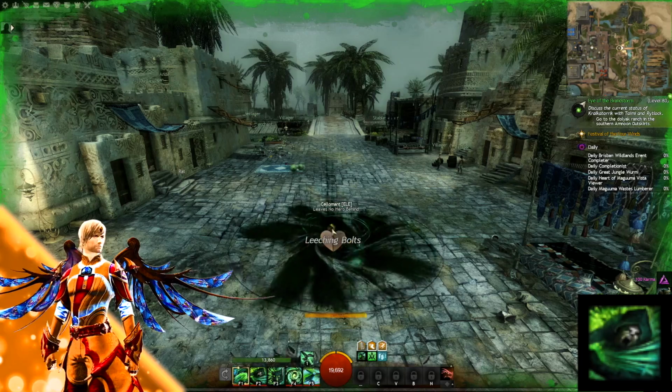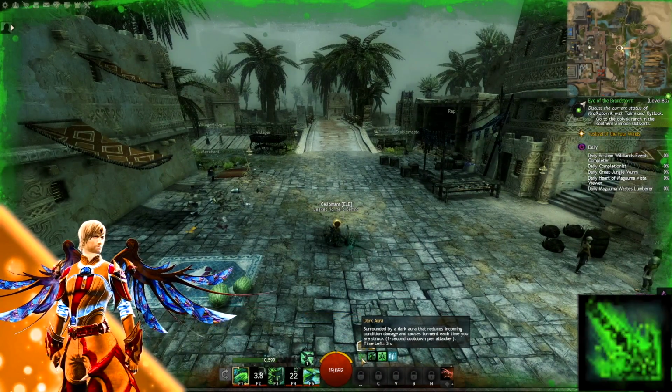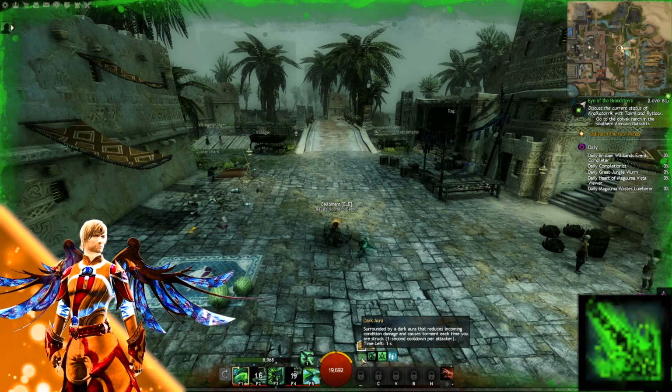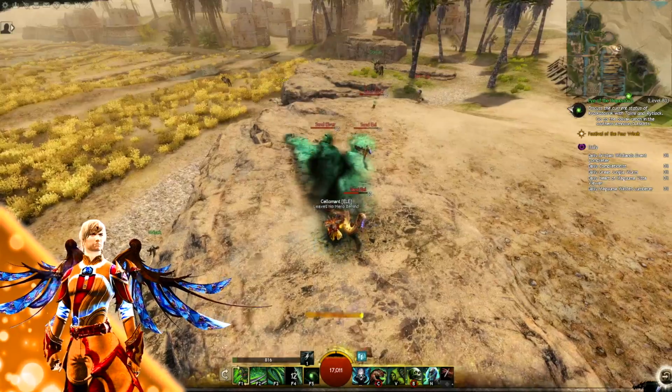Skill 2 is another finisher, Leap Finisher. You can use it inside the dark field to gain a dark aura, which will give damage to anyone attacking you. Another combo to damage again.